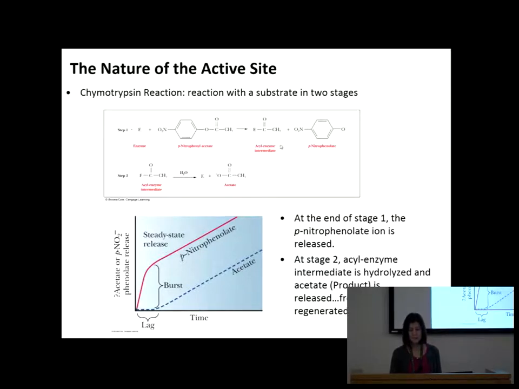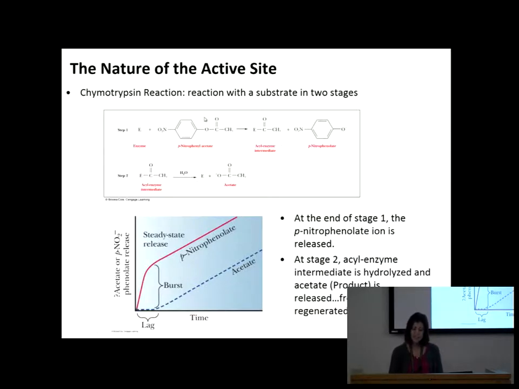First, the enzyme is going to form a covalent bond with the carbonyl of the ester. So it's going to cleave the ester here. It's going to release half the molecule. Then after it's released half that molecule, we work to disentangle or cleave the bond between the enzyme and the carbonyl part. And so then we're left with the free enzyme and the other half.